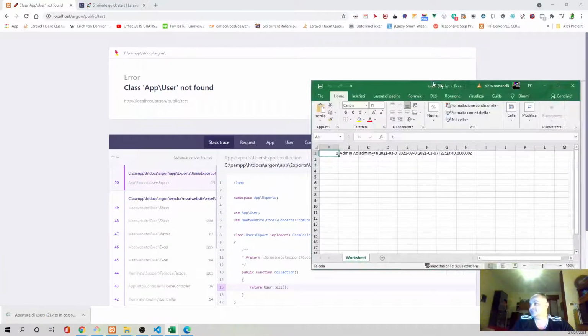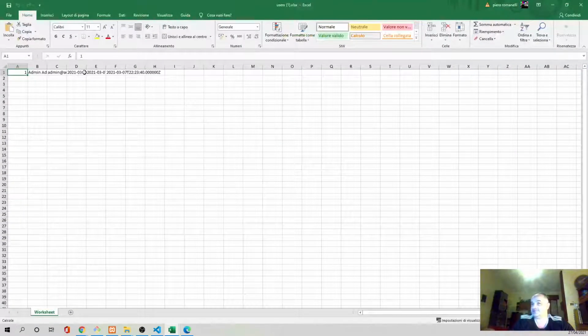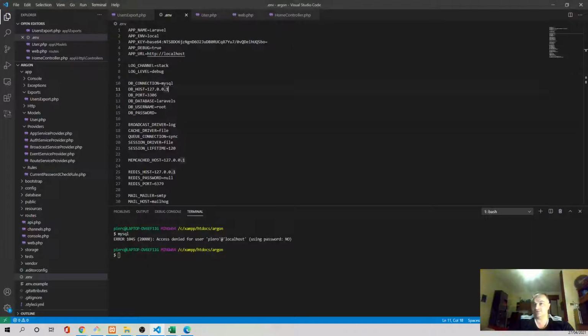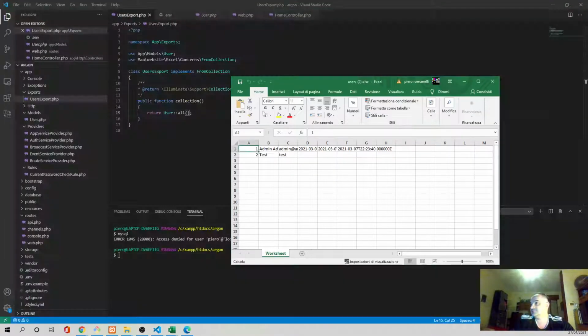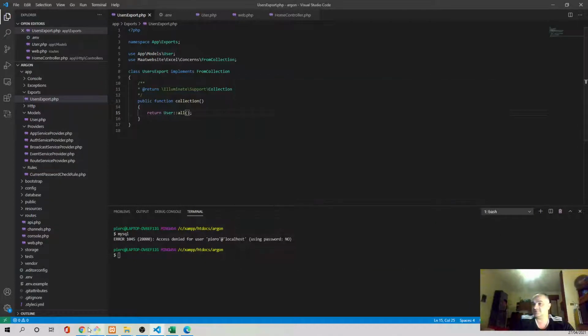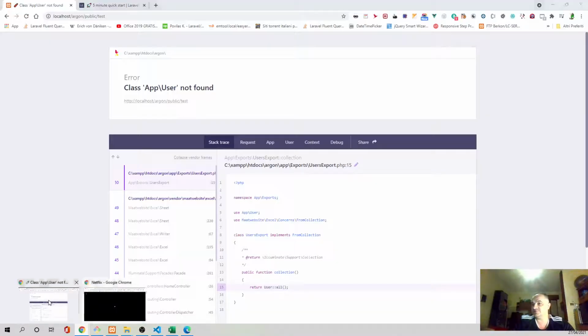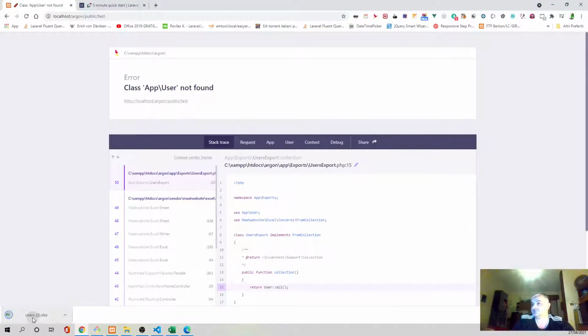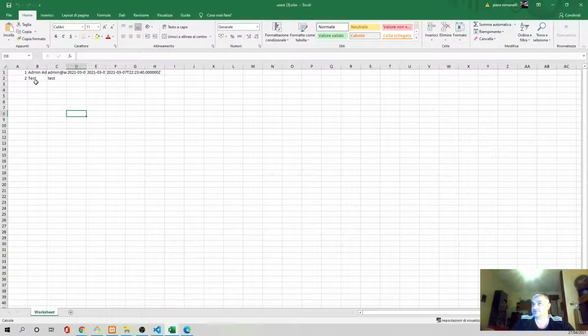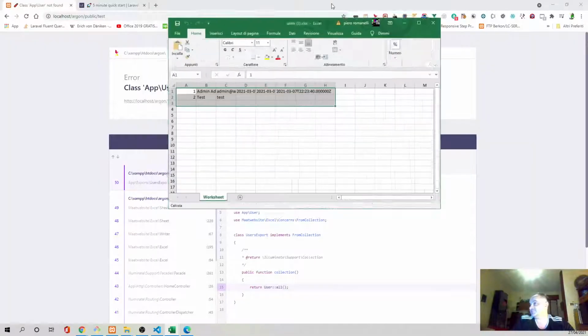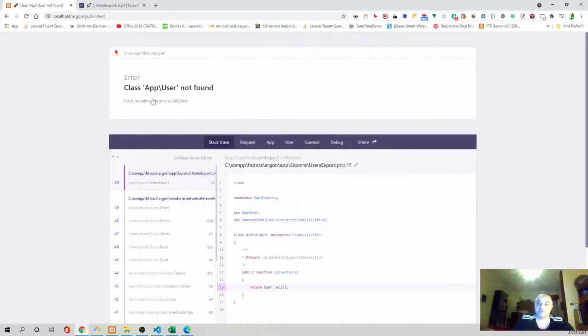This is the file because I just used only one record, but I can do just all. Let's see if it's working. As I suppose, yes. Okay, and here we go. So basically everything inside here is exported and is working.